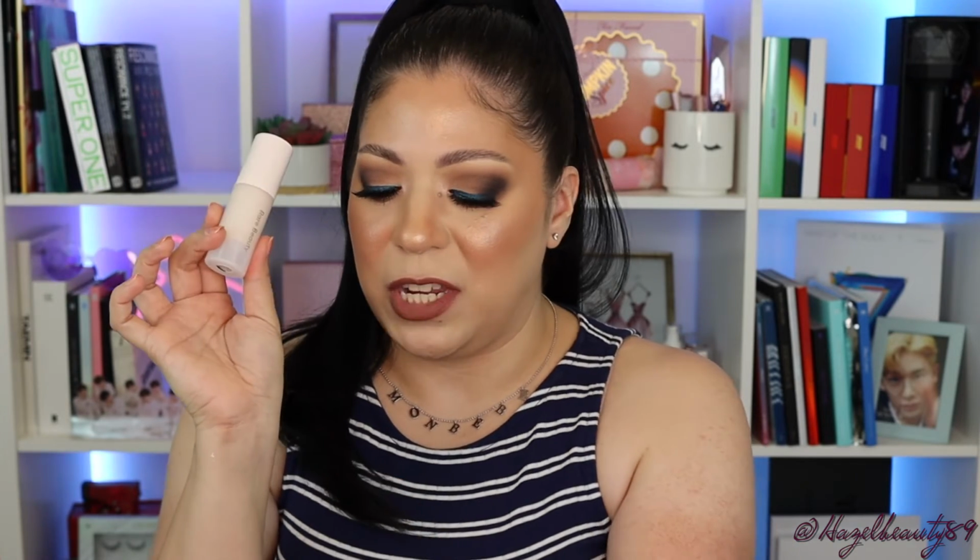This packaging is so cute. But yeah, this was like $15 if I'm not mistaken. Heard really great things about it. We are almost at the finish line, you guys. So one more box, and I'm very excited for this because literally everything has been complexion, and this is the only eyeshadow palette that I picked up, and wait till you guys see what I picked up, and no regrets, honestly.